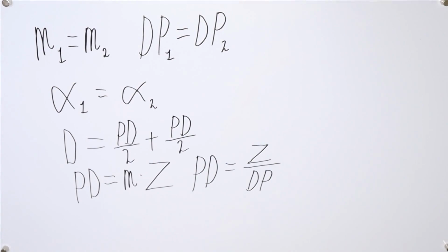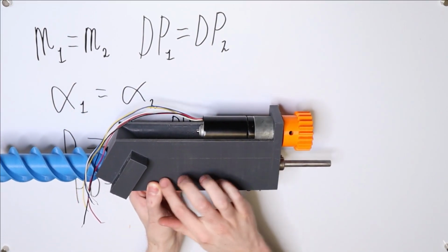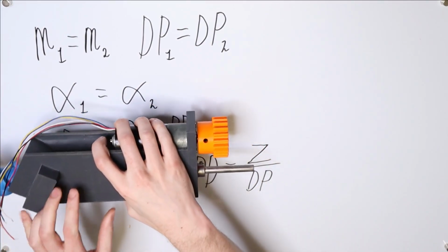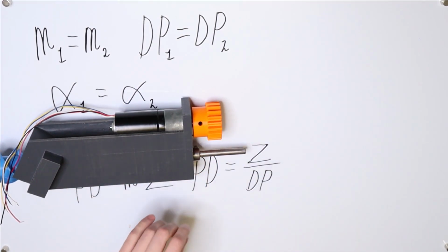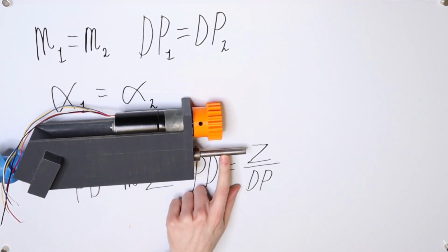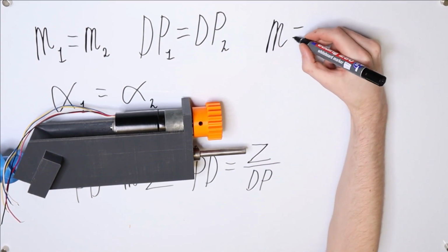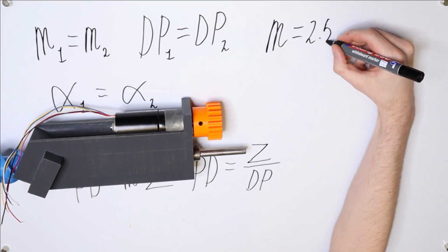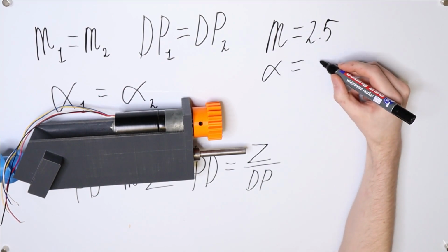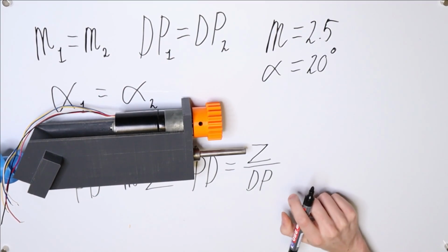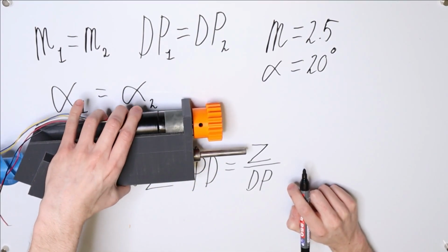Let's now take a look at a specific example. In the last episode I created this orange gear to go on this Archimedes screw pump. And now we want to know what we must fill in for this matching gear on this output shaft so that I can transfer the power from this motor to this shaft over here. Now the module of this gear is 2.5. And so we immediately know that the other gear must also have a module of 2.5. And same for the pressure angle, that has to be 20 degrees. But how many teeth must this other gear have in order for this to mesh?